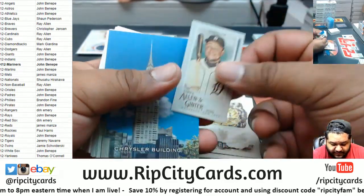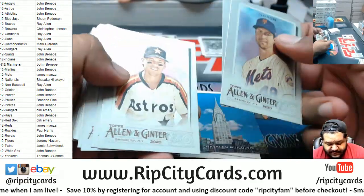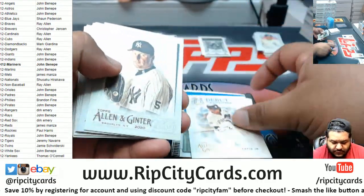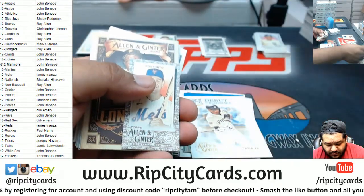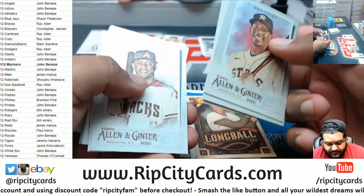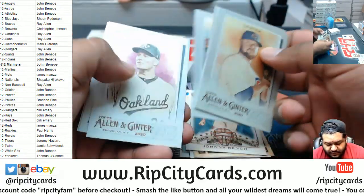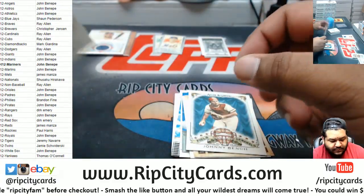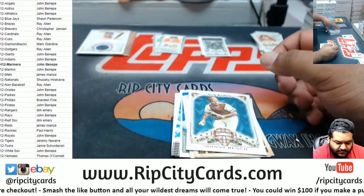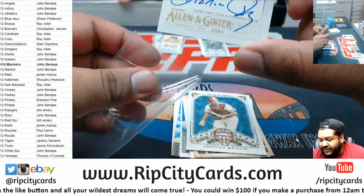There's probably going to be another rip card in this half. Cabrera Tigers ENG back. Conforto, Black Border Mets. What is this? A Charlie Day autograph.